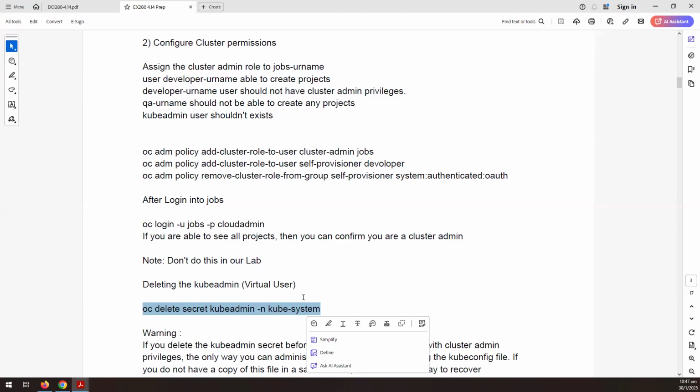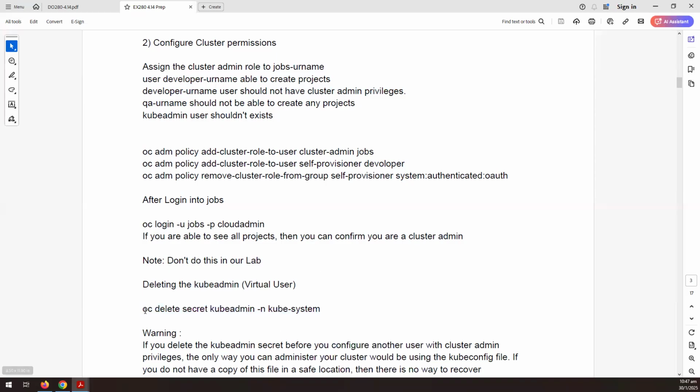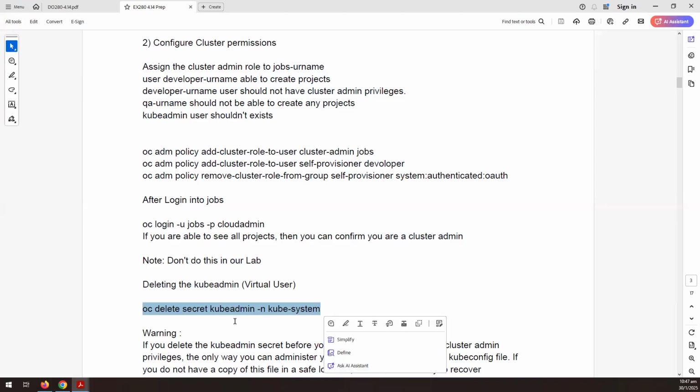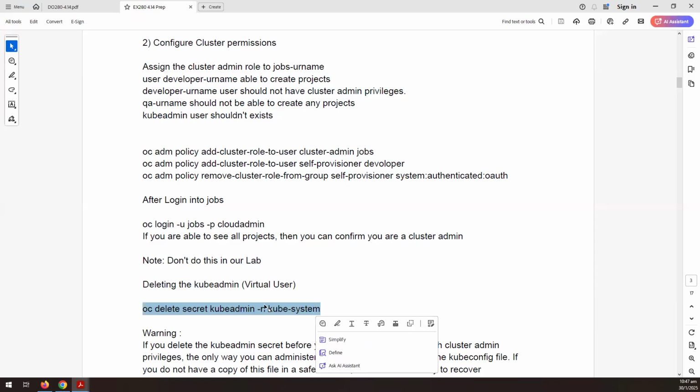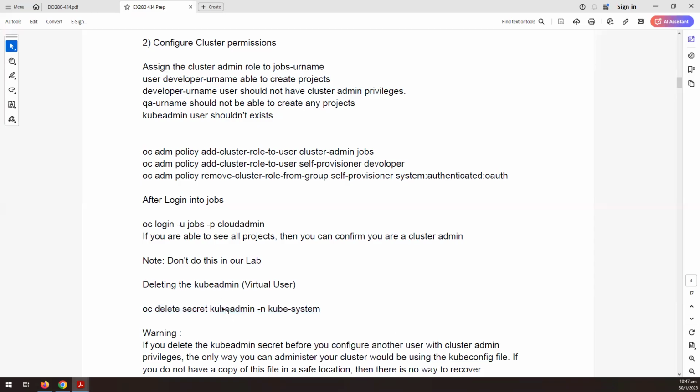So in my view, don't delete the account, keep it as it is. Probably you will lose 2 or 3 marks, or maximum 5 marks. If you still want to, that's fine, you can use this command to delete the kubeadmin default account. Otherwise, keep it as it is. No need to touch it. And remember, before deleting, your jobs account should have cluster admin access. That is the important point.